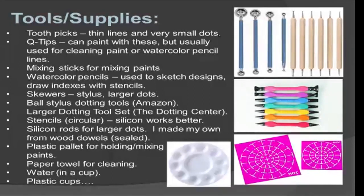The next item here is a larger dotting tool set, which is the one pictured to the right, with the multicolored handles. I have a set of these. I have not used them yet. I will show them and show a little bit of what I got with them. The stencils, you can make your own. The ones on the lower right are stencils I purchased. They're silicone. They are very flexible, so they'll fold around things like tops of boxes and stuff like that.